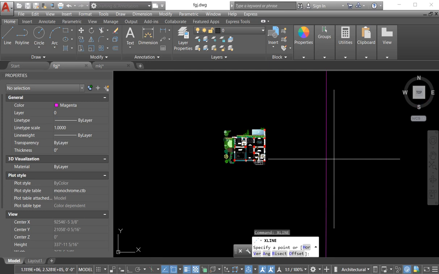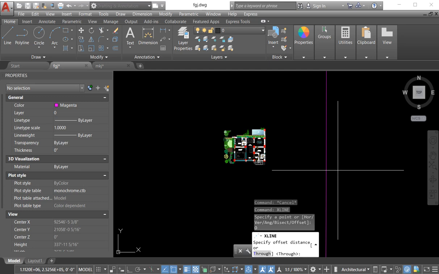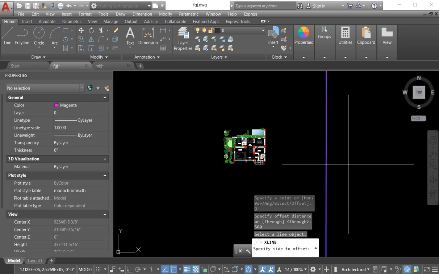And another is the offset command. Offset means I have the same object, a copy of the object, but at a particular length. Just I need 500 distance. I select and enter it.